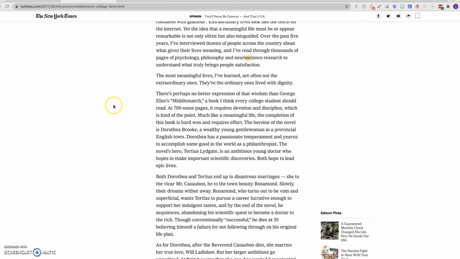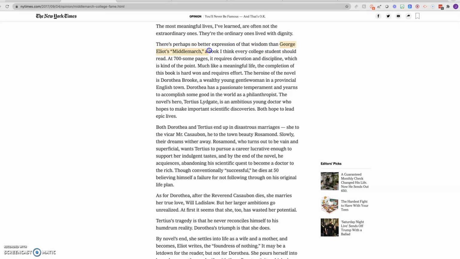We also are looking at how she's used a work of fiction by the author George Eliot, and that in summarizing what's going on with the characters in this particular piece, Smith is essentially using this source as an extended example, and she's using fictional characters to really take the place of real characters. It's helpful that George Eliot, as a fiction writer, is pretty much an expert on, or was, she's no longer alive, but George Eliot is one of many authors who really gets the human condition or is able to get into the human mind to demonstrate how we often think and behave and things like that.